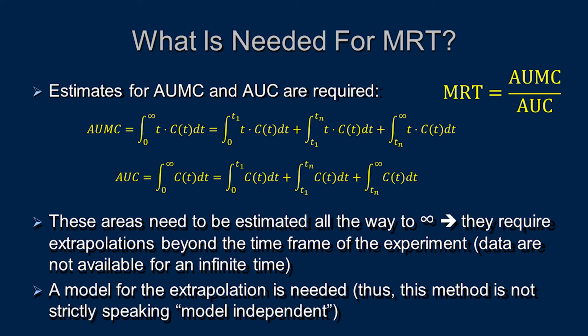And so people sometimes refer to non-compartmental analysis as model independent. That is true in a way, because one doesn't have to make a lot of assumptions on the inaccessible portion of the system. So model development is at the minimum, but there is at least a modeling assumption or statement that is made when we extrapolate beyond the confines of the experiment. So when we go to infinite time, you need a little bit of a model to do that. And like we'll see in a minute, the most common of that is essentially a single exponential function that is extrapolated all the way to infinite time.